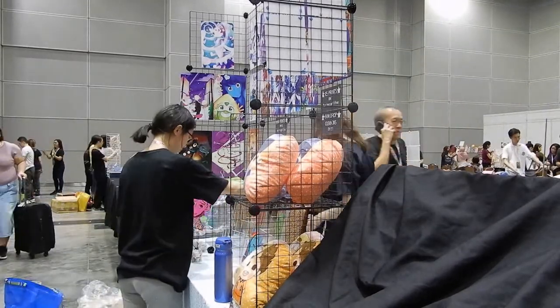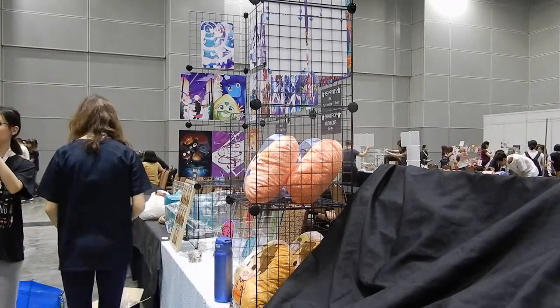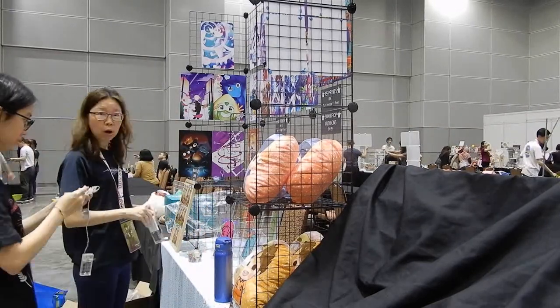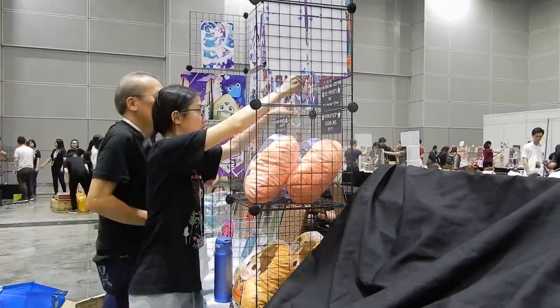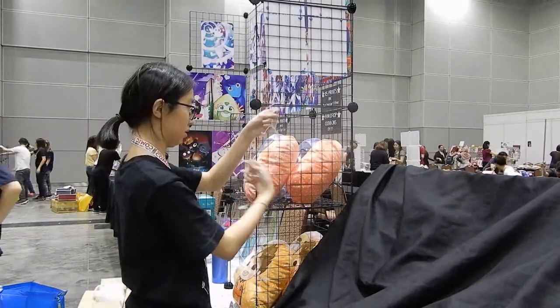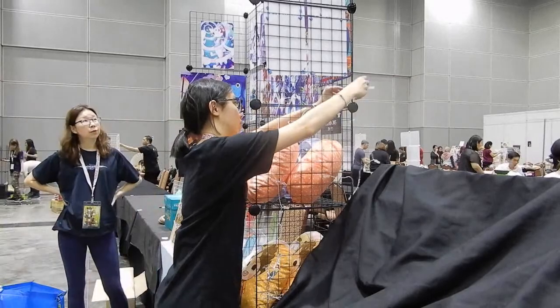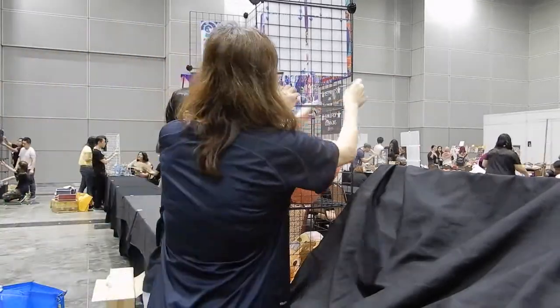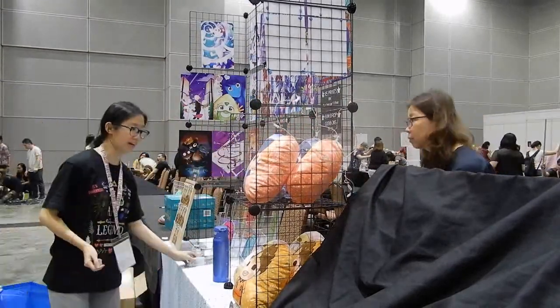I think that's the greatest strength that you can have as an artist in designing your table, is to just make it as visually appealing as possible, so when people stop, they really stop because they are interested in what you have to offer. I know that this is pretty short as compared to my other Artist Alley videos, but I'm not really sure if there's much I can add to it.